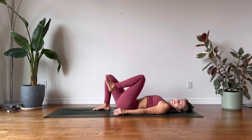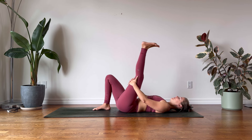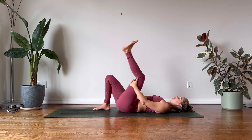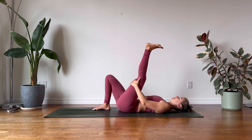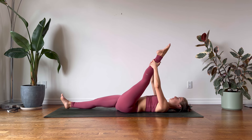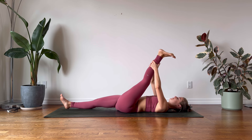Interlace your fingers behind your left thigh. On your inhalation begin to extend your leg skywards. Exhale, mindfully re-bend. Inhale to lift, exhale to lower. On your next inhalation keep your leg extended. You might like to lower your right leg down onto the earth. You might like to find some movement with your left foot. You might notice a deep stretch for the outer regions of your calf muscle, perhaps along the hamstrings.